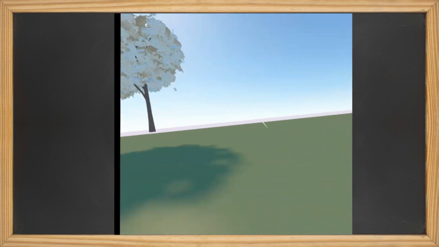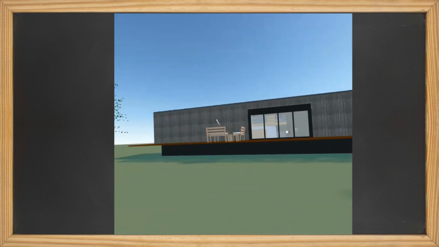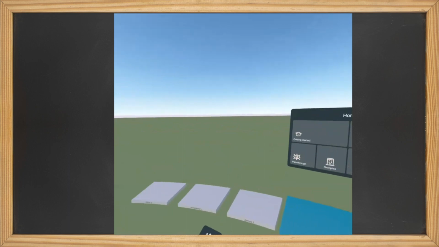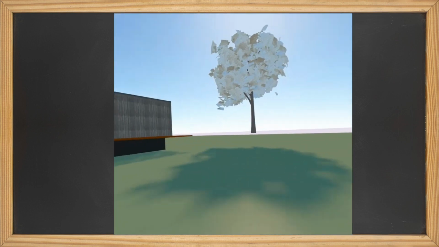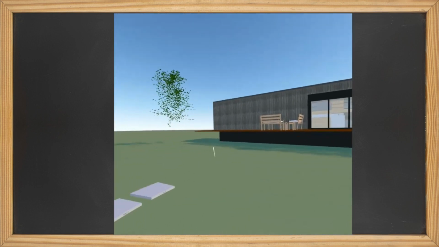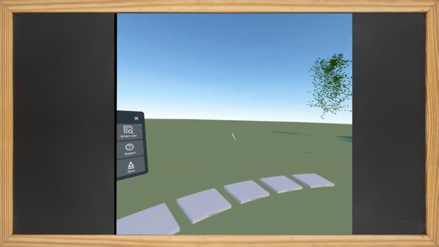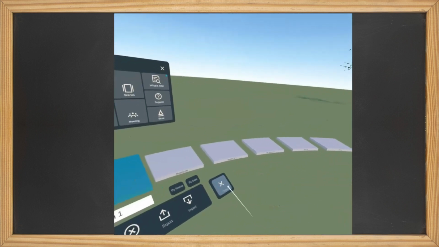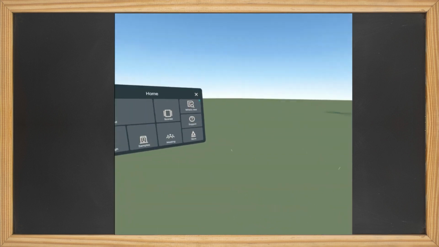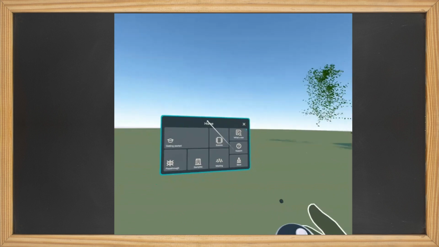And let's have a look. If I turn around, there's the tree, there's her house. Now, keeping in mind this house was loaded when it was half finished, so there's been a lot more completed on it at this stage. But I'm now in the scene. Now, because I'm in the scene, I could probably do away with this navigation pane here, so I might just click close on that. And again, I've got my panel here that I can drag and move around.